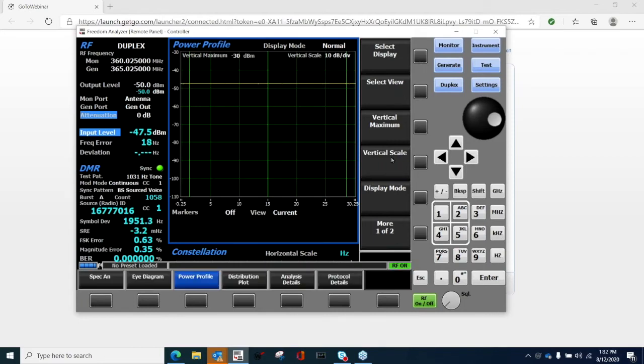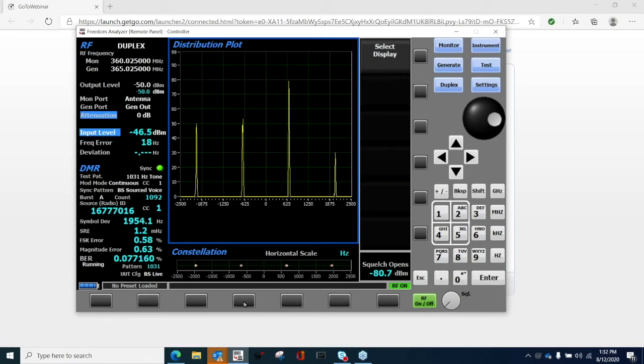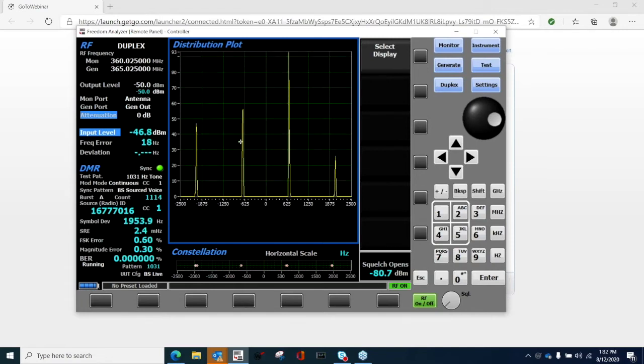Let me show you another point here, the distribution plot. The distribution plot is generated by this signal. This one is distributed right here in this way. You can see the distribution plot here and the constellation down below.